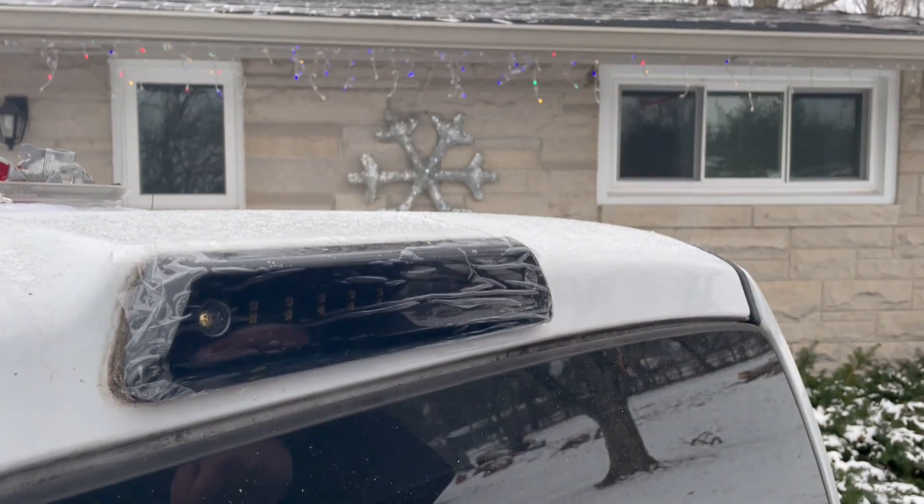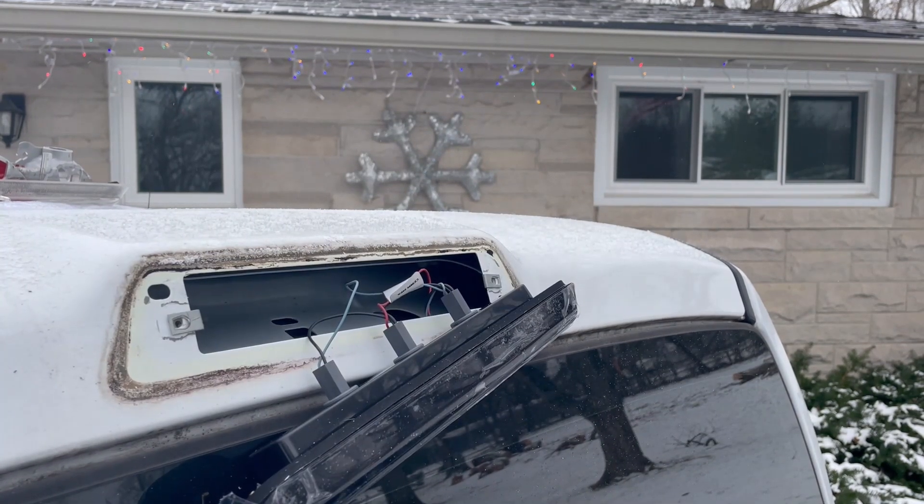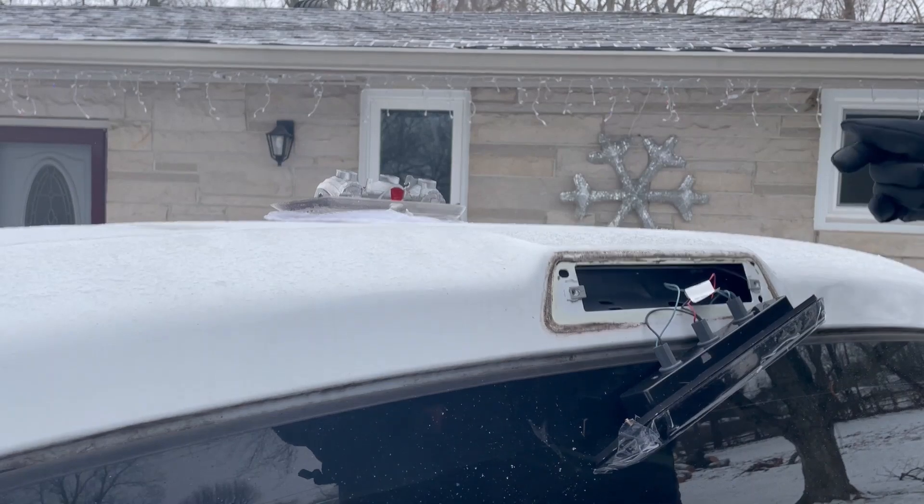I'm going to test and see if it works. You can see I've got my door open and all those little white LEDs are lit up like that. So now I'm going to turn on the truck to test and see if those red lights are going. You saw those red lights turned on, so I'm going to now screw this in.